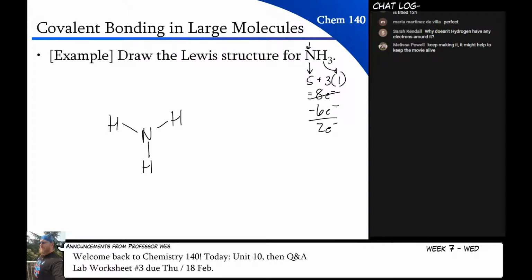Now I got to do outer octets, but hydrogen doesn't follow the octet rule. It just wants 2 electrons. So each of these hydrogens is done. So I can go on to the next step. Put the remaining electrons on the central atom. Okay, we'll do that. Now there are no electrons left. Finally, make multiple bonds if necessary. Well, everything has an octet except for hydrogen, which only needs 2, and it's fine anyway. So the structure is complete. This is the correct structure.